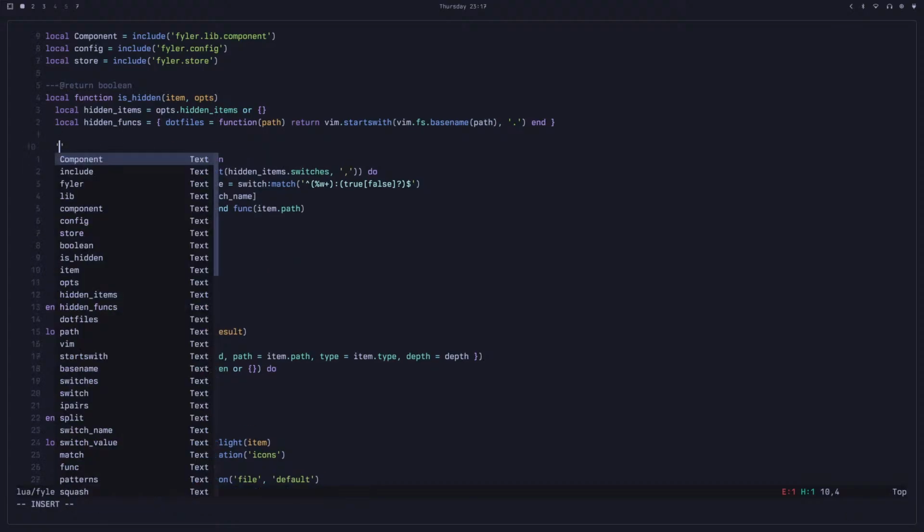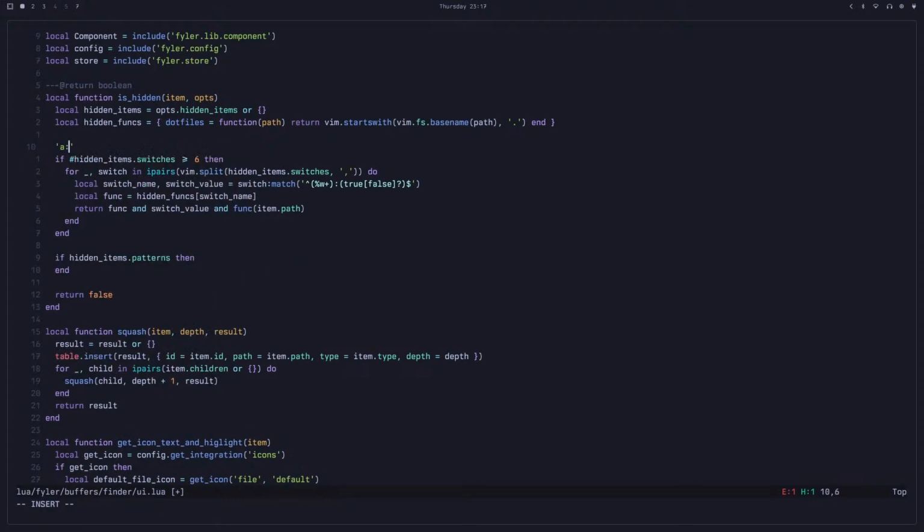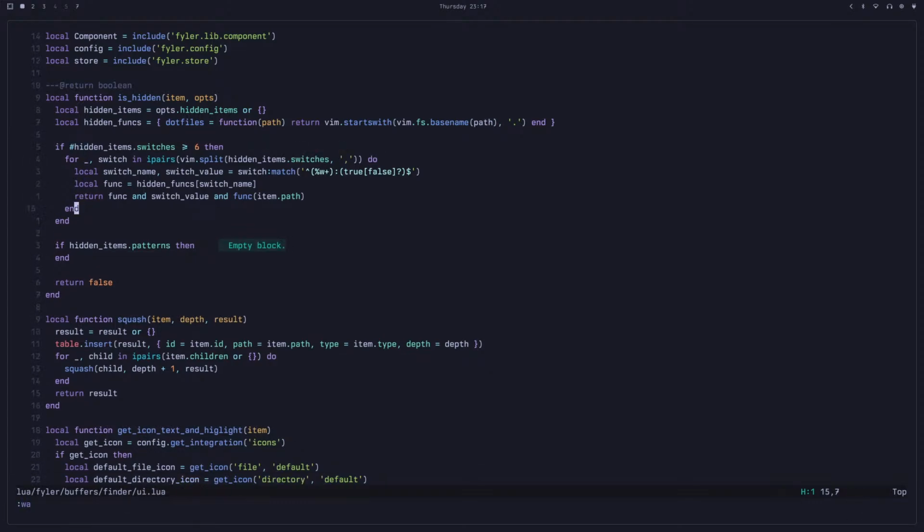So let's count a true. So we have true here. These are 4 and this is 6. And it should be fine.